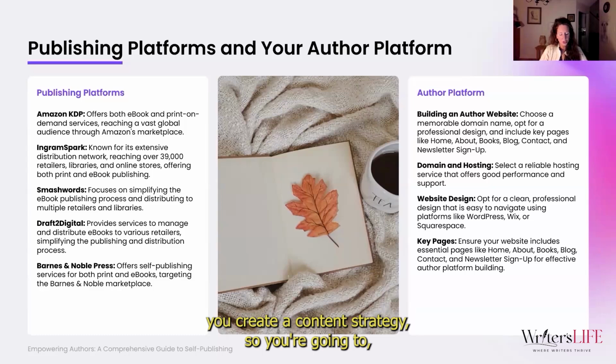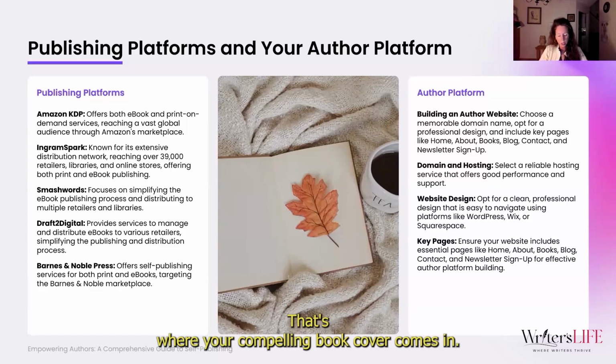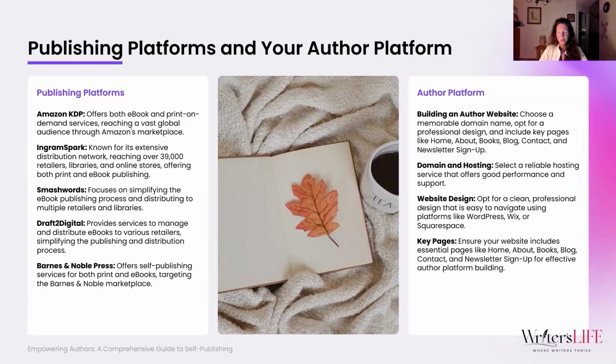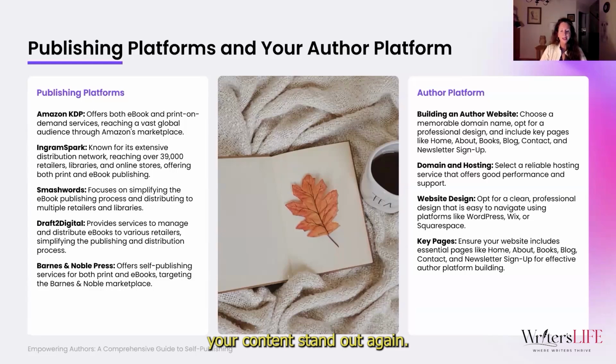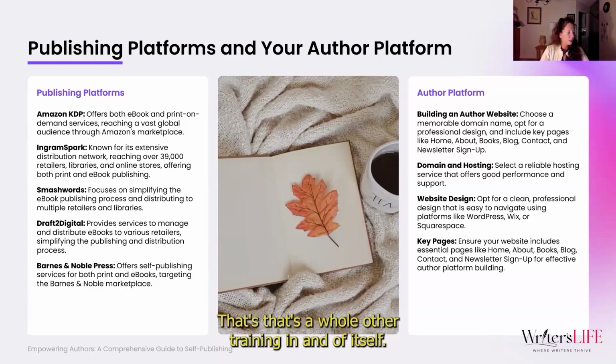You create a content strategy. So you're going to share a mix: book updates, personal insights, writing tips, promotional posts, interactive content like polls, Q&A sessions. You might do a Facebook Live. Just use a lot of visuals. That's where your compelling book cover comes in. Use a very professional looking author photo, infographics. There's lots of different things that can really make your content stand out. Again, that's a whole other training in and of itself.